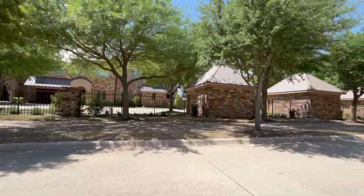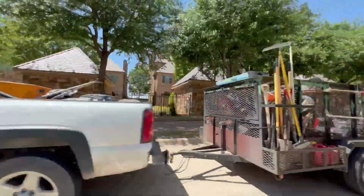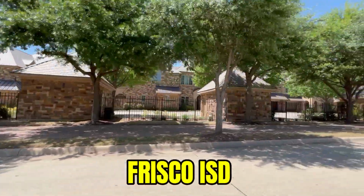And they're super exclusive, but what's cool about it is they're actually zoned for Frisco ISD, which is, if you've watched any of my Frisco videos, you know that's pretty exclusive and A+ rated. So I'm going to show you some other houses in the non-gated. If you just look behind me and how amazing these houses have their view, all of this is available in McKinney with just luxury 101.